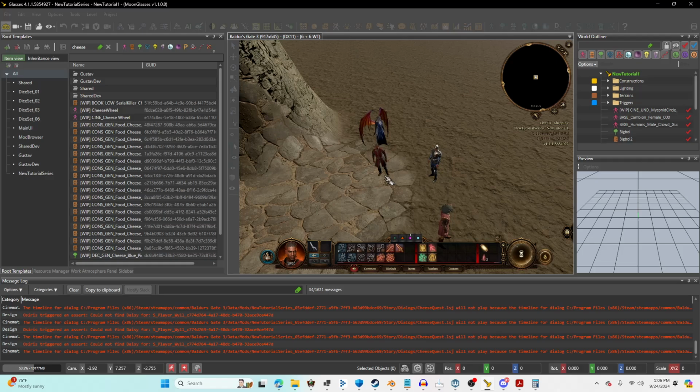Or another bug that would happen on this one is after I talk with her and accept the quest, I don't have a dialogue node for after I've talked with her the first time, but before I've gotten the cheese. So, I need 4 or 5 different dialogue pathways just for this basic quest.